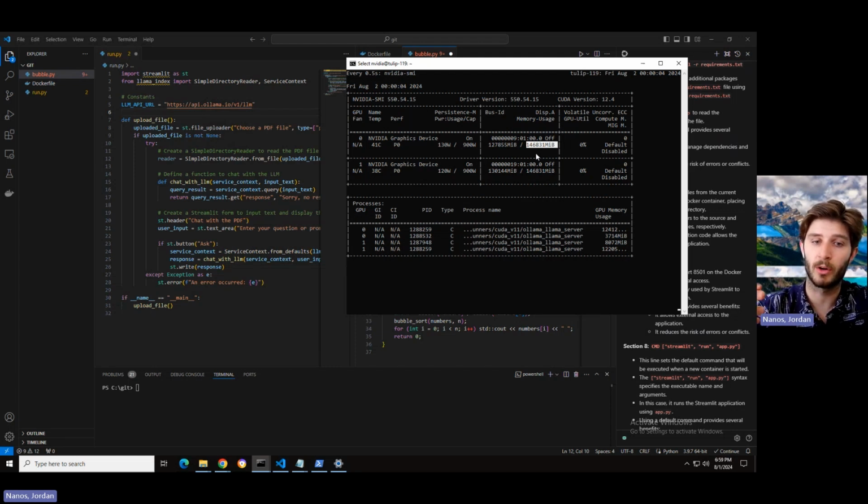This 8 billion parameter model that I was showing is much faster than on a standard x86 system, and the 405 billion parameter model, it's not terribly slow.